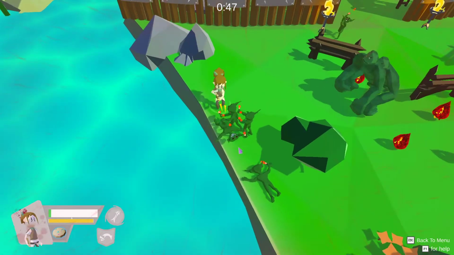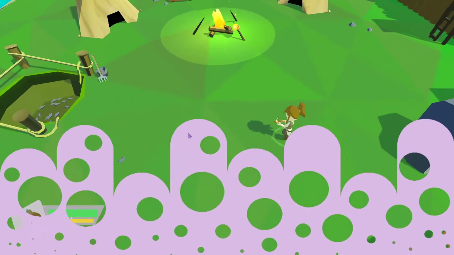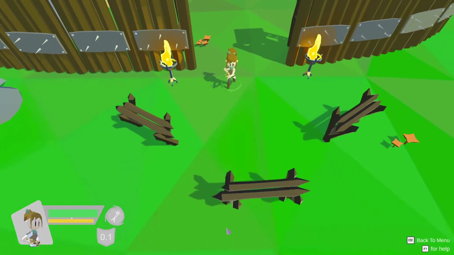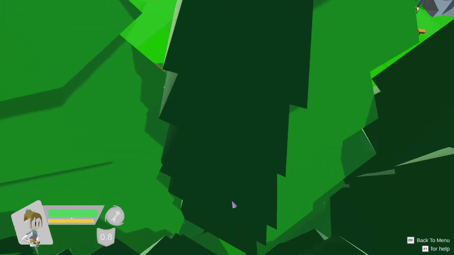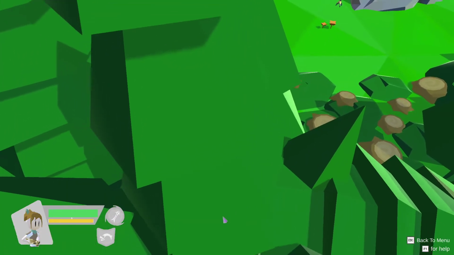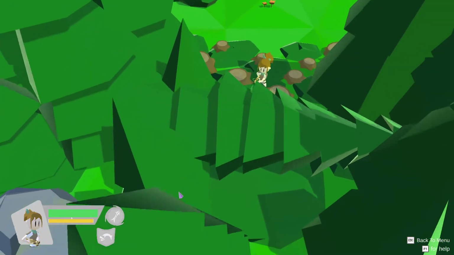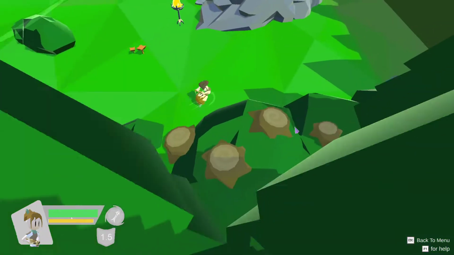Camera issues there with the environment. Not sure why there's stuff down this way that kind of blocks the camera a bit. Right, so there's a bunch of trees here. I don't really know why these are even here if you can't rotate the camera around this direction.